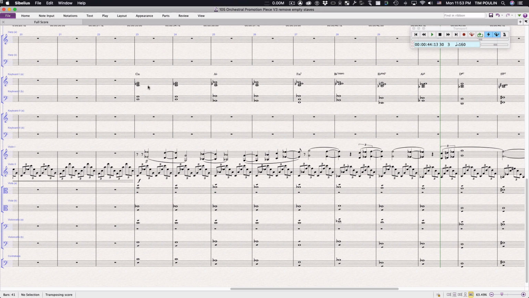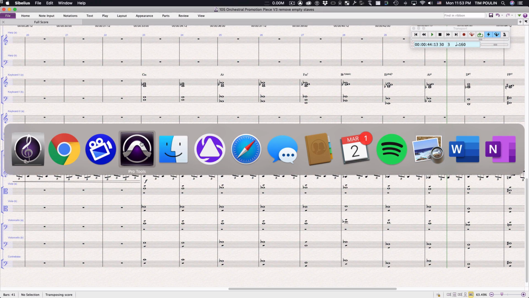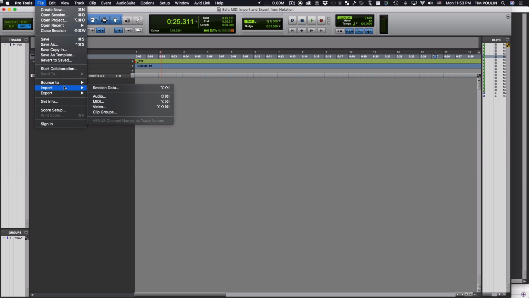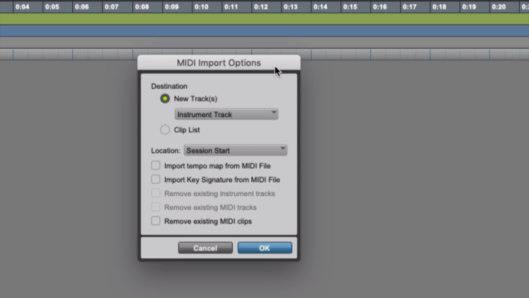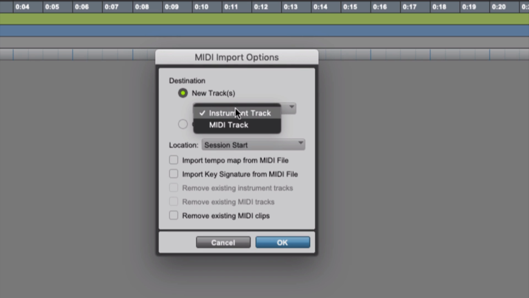Once I've exported this composition as a MIDI file, I'm going to go into Pro Tools and go to File and Import MIDI. Find it on my desktop, .mid file here, and hit Open. It'll ask me where I want to put it. You just want to put it in New Instrument Tracks, unless you're going to use the JV1010 and external audio stuff and external sound modules. If you're going to use external sound modules and keyboards that are not inside of the computer, select MIDI track. For us, though, we're probably going to use internal software instruments, and so I select instrument track.